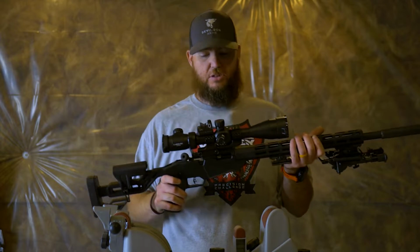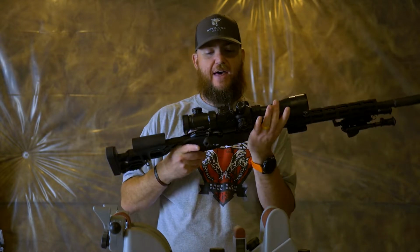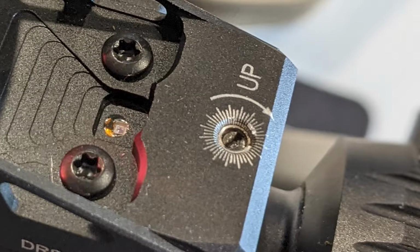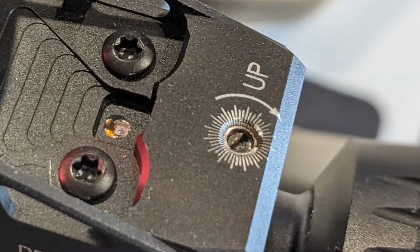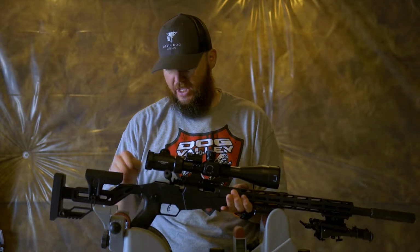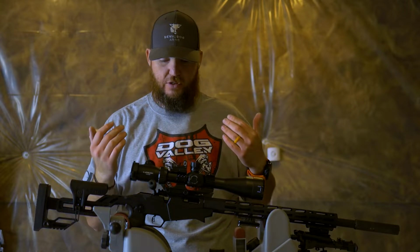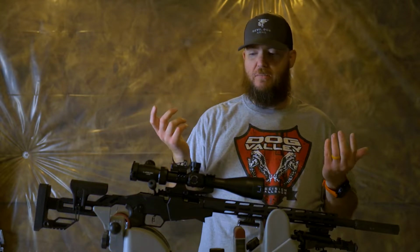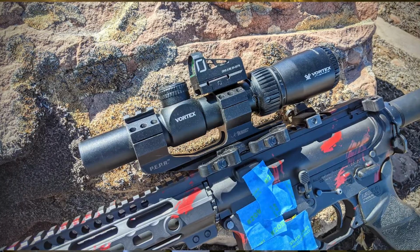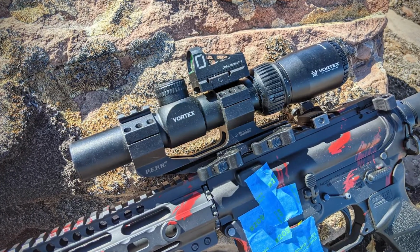I don't know if you guys will be able to see this. I'll see if maybe I can get a close-up of that. But you can see one of the adjustment dials right here, the little screws. They're very small and they're recessed, which is kind of nice because there's not really a chance of it getting accidentally turned somehow if you bump it in something in the safe, you know, whatever. But it was kind of hard for me to get anything down there to adjust it to match it up to the rifle I was using this on.